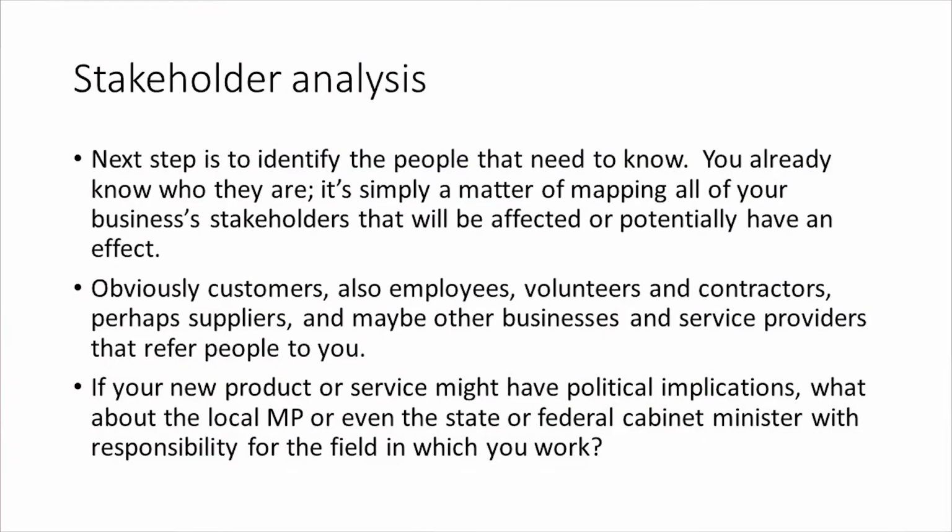The next is stakeholder analysis. This step is to identify the people that need to know. You already know who they are. It's simply a matter of mapping all of your business's stakeholders that will be affected or potentially have an effect. Obviously, customers, also employees, volunteers and contractors, perhaps suppliers, maybe other businesses and service providers that refer people to you. If your new product or service might have political implications, what about the local MP or even the state or federal cabinet minister with responsibility for the field in which you work?